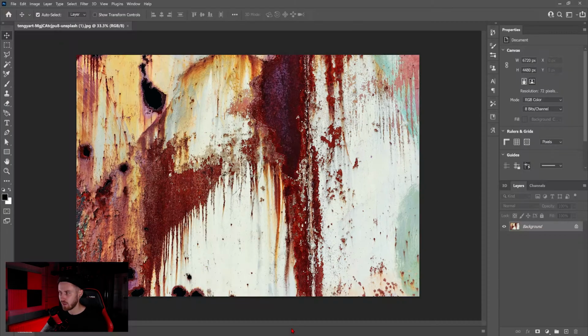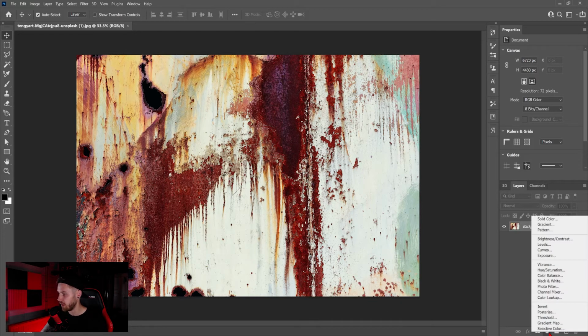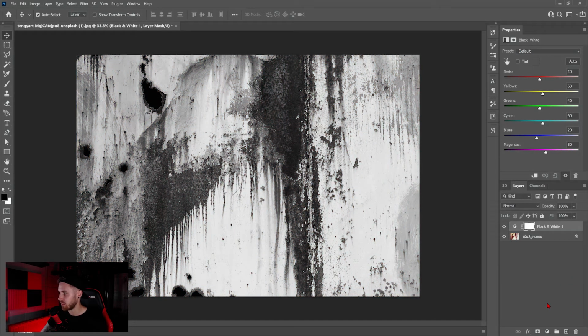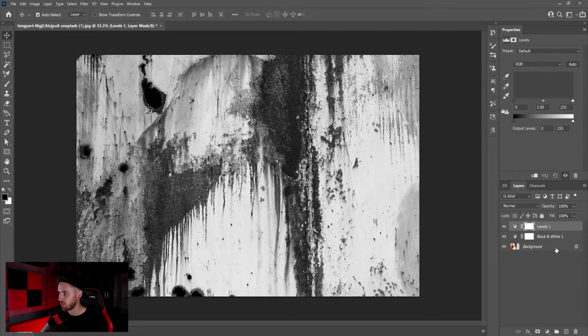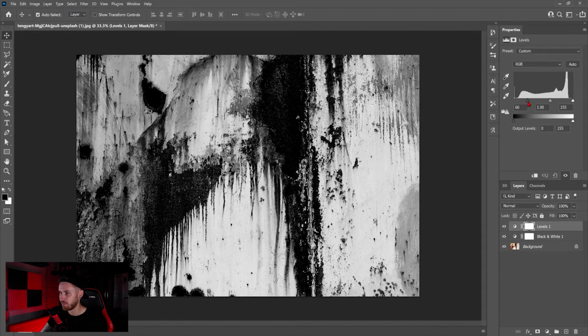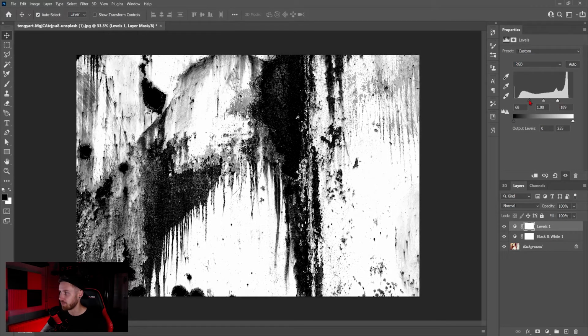So the texture is open in Photoshop now, and we're going to just do a few little things to help the effect work a little bit better. And the first thing is to convert it to black and white, like this, add a black and white adjustment layer, and also play around with the levels or curves, whichever one you prefer. And we just want to make the darks darker, or the shadows, and the lighter portions lighter. So we end up with this kind of effect, and we're kind of just eyeballing it really. It will still work without this. This will just help it work a little bit better.